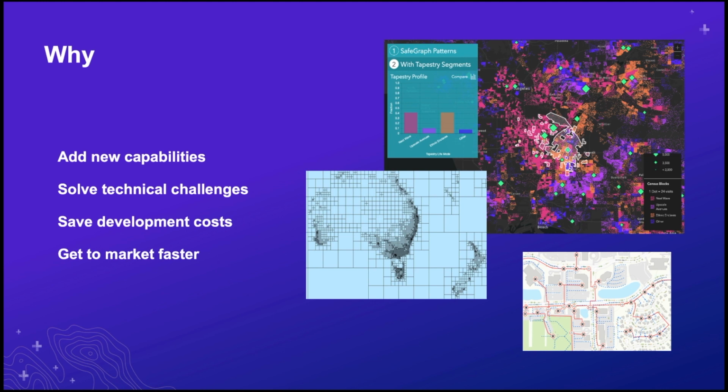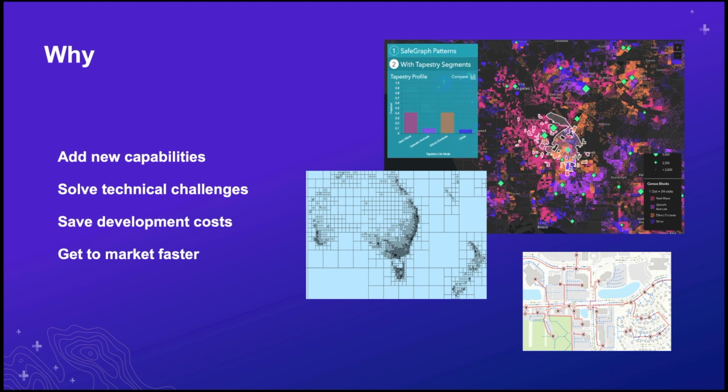So the reasons why you might want to embed ArcGIS is one, to add new capabilities into your solution. There's a whole ecosystem of mapping and location intelligent capabilities within ArcGIS, and you could potentially add those to add value to your users. In some cases, that might be as simple as just adding a map to a website. In some cases, maybe some cool interpolation algorithm against data that you're generating. But one reason to embed ArcGIS is to add new capabilities.